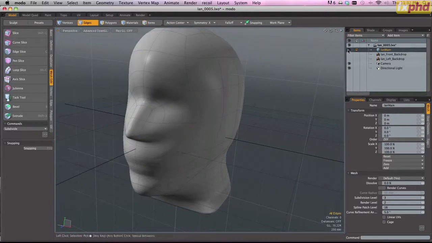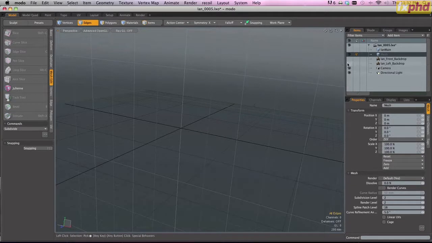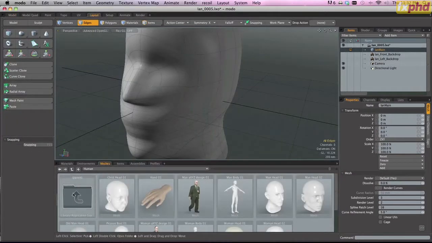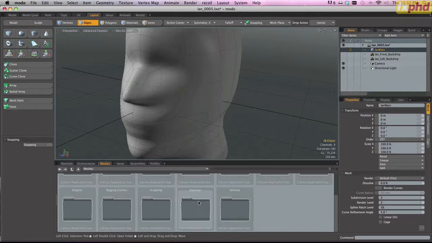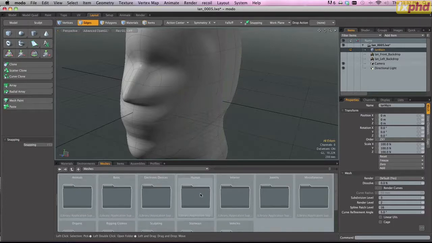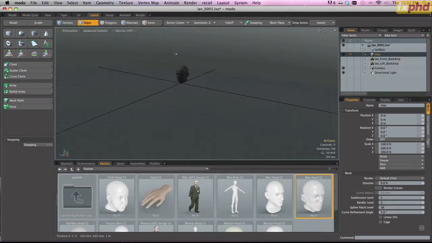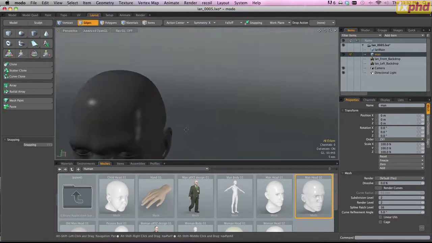I do want to mention one other method that's actually really cool in Modo. Let me just turn off the visibility for my object right now, and we'll add another mesh layer here. Actually, I don't even need to do that. I'll undo that. If I go to the Layout tab, you'll see Modo ships with a bunch of different objects, and I can, for example, double-click a man head and just bring that in.